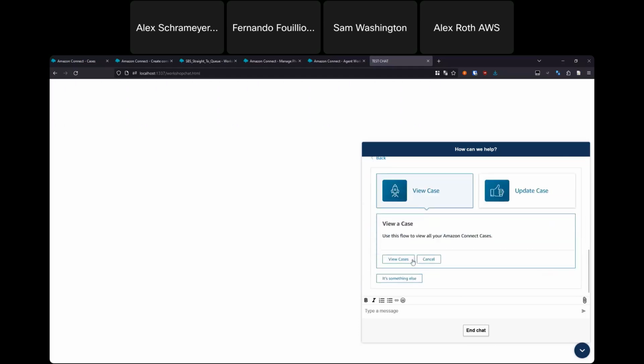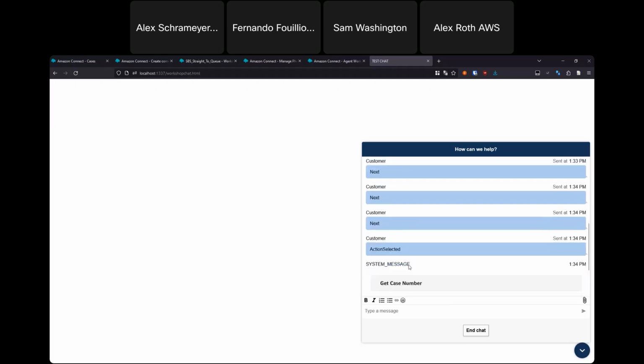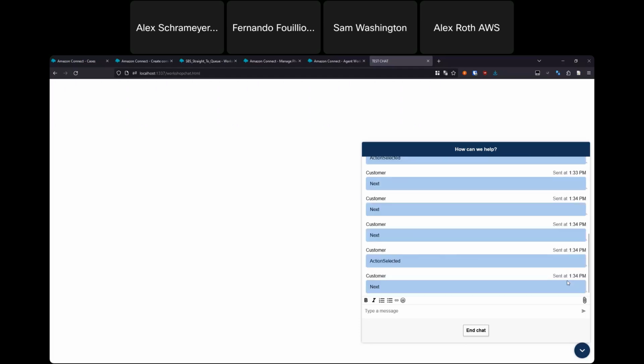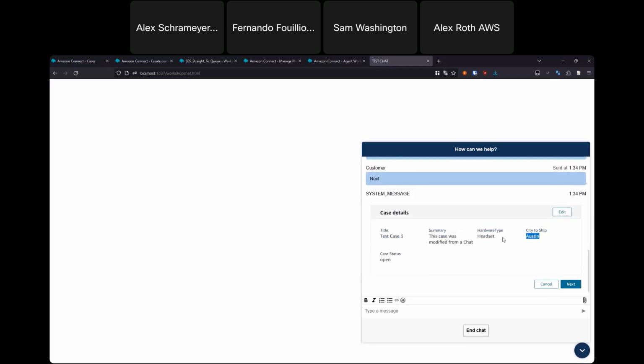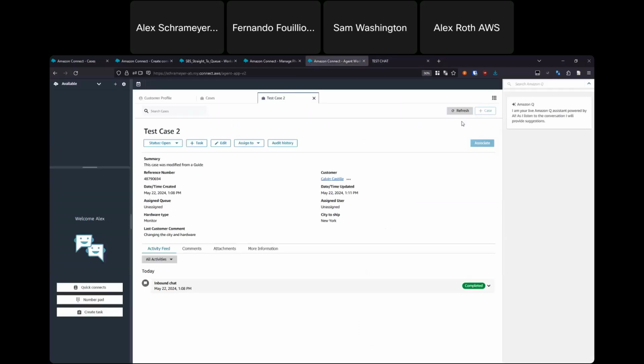We can view the case here, put our case number in, and see the details: Austin, headset, chat. And we can go back to the case itself inside the case console and see all of the things, as well as what I did from self-service. Here's the city, and we get all of those different pieces of information.